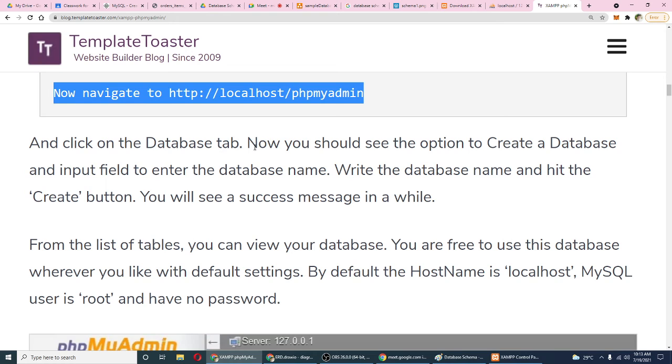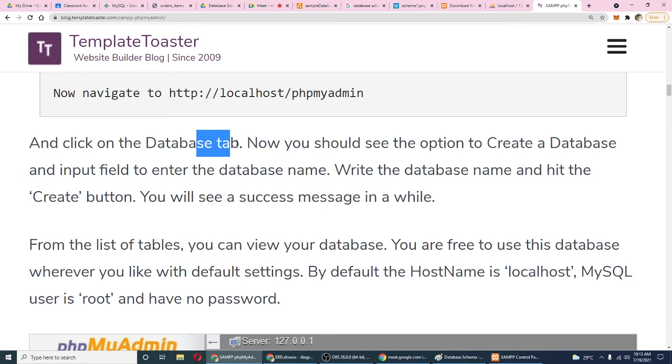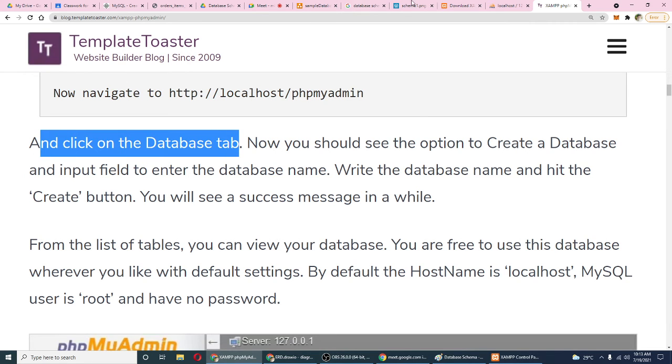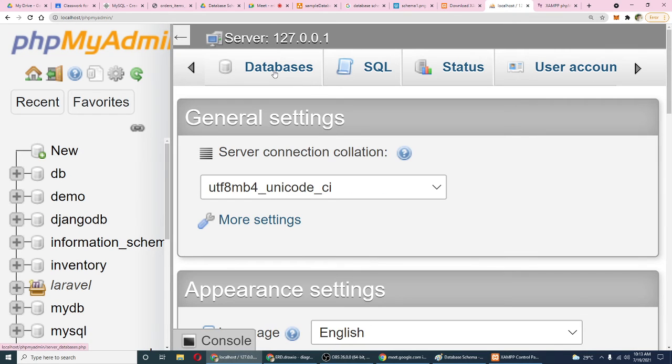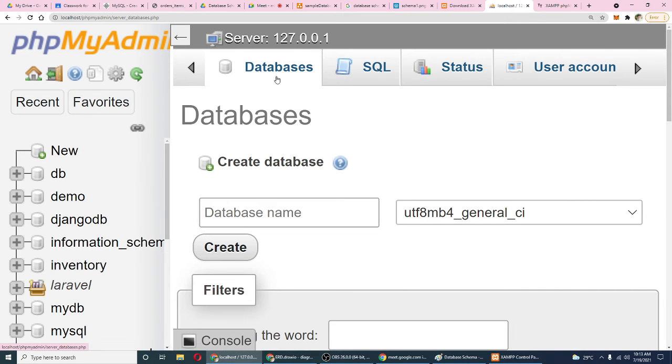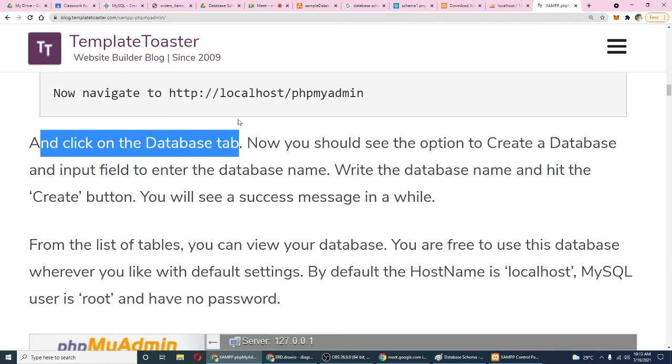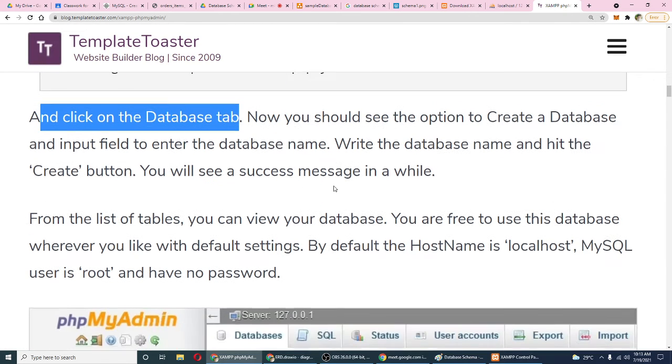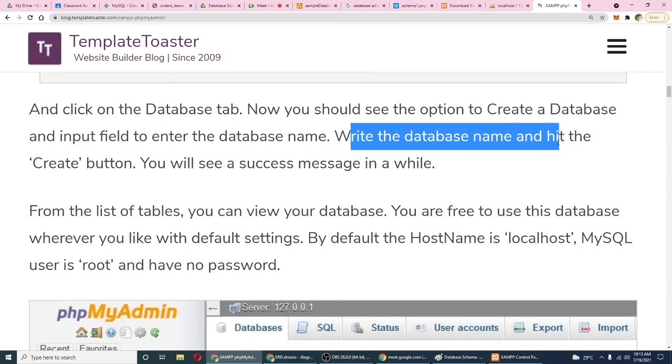Here you have to click the database or databases tab, and then write the database name and hit the create button.